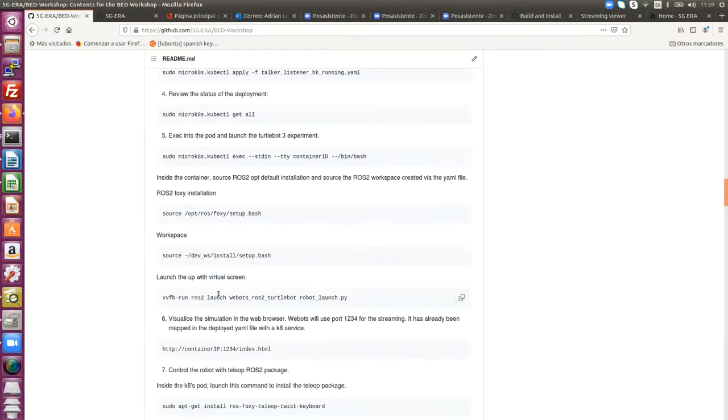Okay. And additionally to this, we will be running this command. What this command is going to do, it will execute the simulation in a virtual screen. So in Kubernetes, Webots will not complain that it cannot find a display for the simulation. So if we don't include this, it will just say, I cannot display the information for you, I will crash. Okay, so we'll put this and we will launch the simulation.